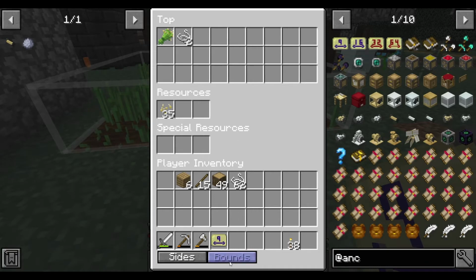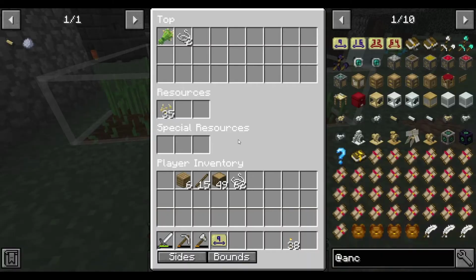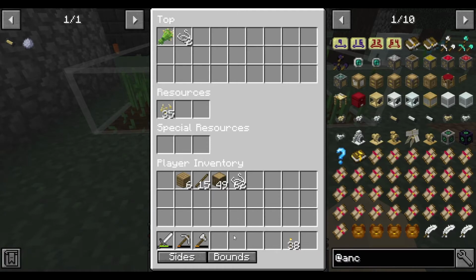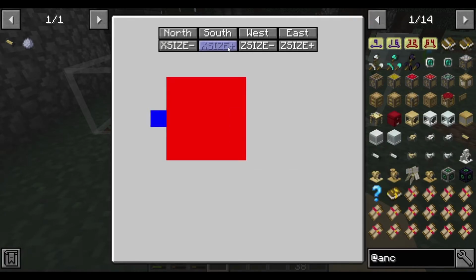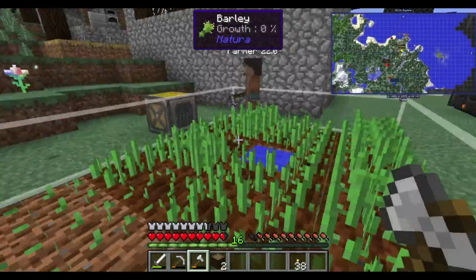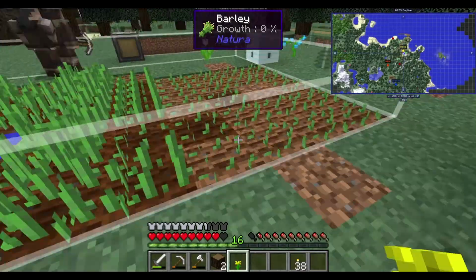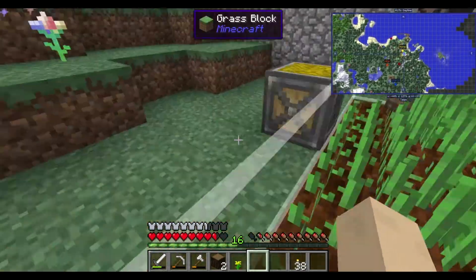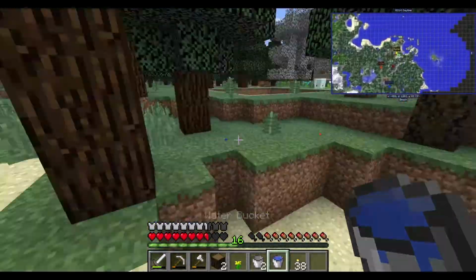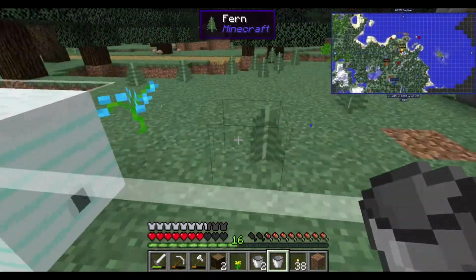Right, so the medium bounds upgrade, it's not, usually, right click with the bounds upgrade, is it shift right click? Oh, there we go, shift right click, there we go, now we can make the bounds bigger. Put that down there. Move that.